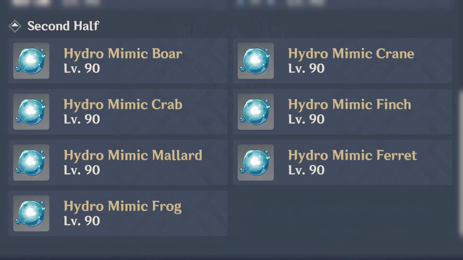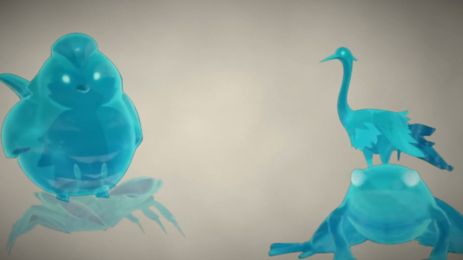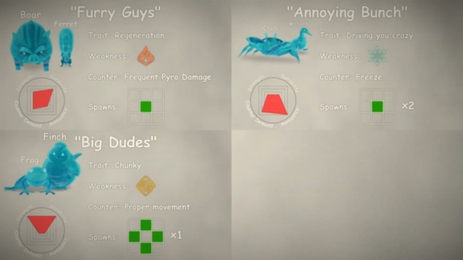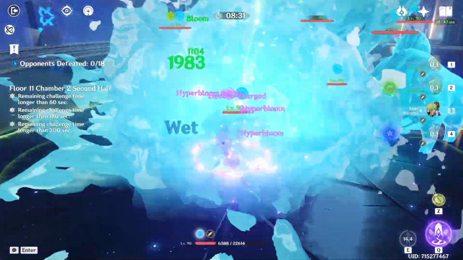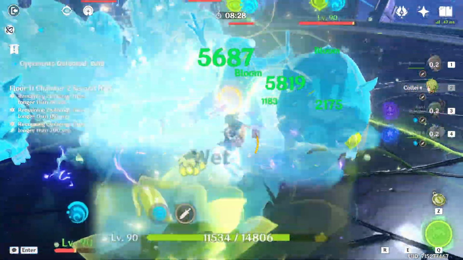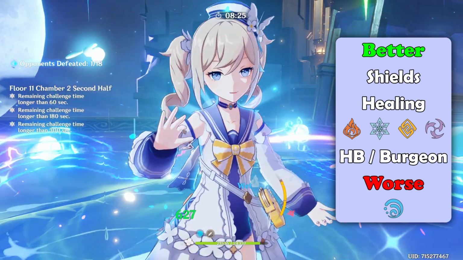In the second half we have every type of Hydro Mimics except for Raptors, the flying ones. If you want to learn more, I explain their features and weaknesses in detail in my guide for Oceanid. Pyro, Cryo, Geo and Electro will work great against them. Modified Hyperbloom or Burgeon teams with less or even no Hydro can also work well here. Mimics deal a surprisingly high amount of damage, so make sure you are ready to tank it.